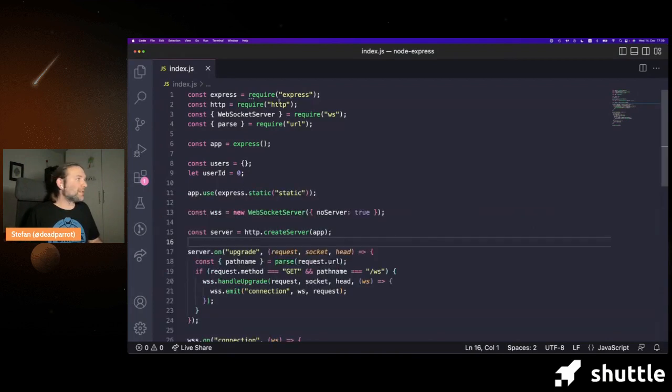So I'm using the Express framework. Why? Because it's just sweet. You know, it's one thing that you can say about Node.js over the last decade or so, you created an ecosystem that you can rely on, on the shoulders of giants. So this is why Node is interesting to us. So I'm using the Express framework. I need a couple of packages that are within Node, like URL and HTTP, and I also need a WebSocket extension.